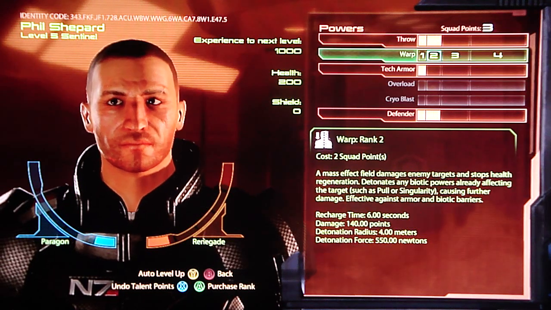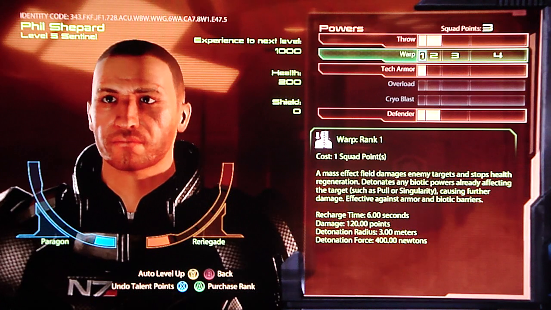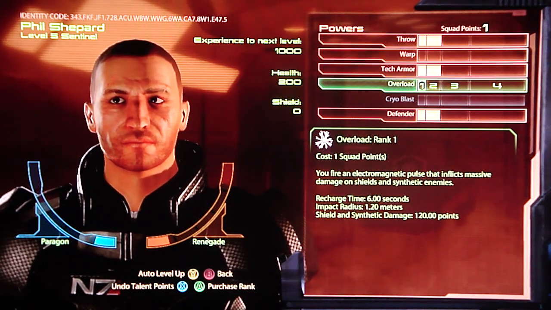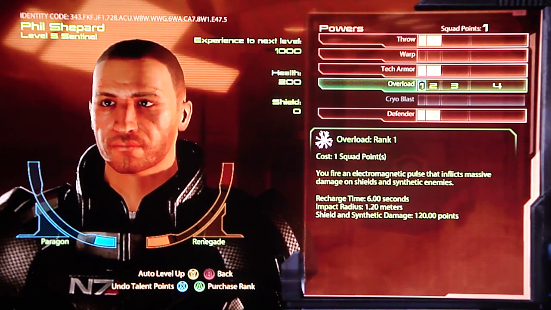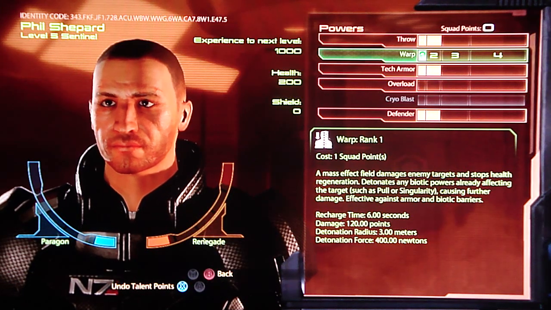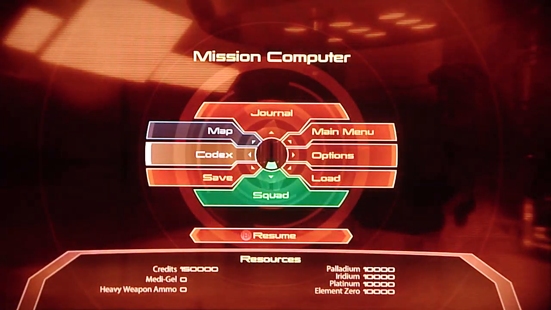You know what? We might as well... Oh, now warp's unlocked. A mass effect field damages enemy targets and stops health regeneration. Nah, let's do more tech armor. Oh, I could do these now. Overload. Fire an electromagnetic pulse that inflicts massive damage on shields and synthetic enemies. Or, mass effect field... Let's do warp. Okay, so now I have some abilities leveled up. That's cool. I have no equipment to equip yet.